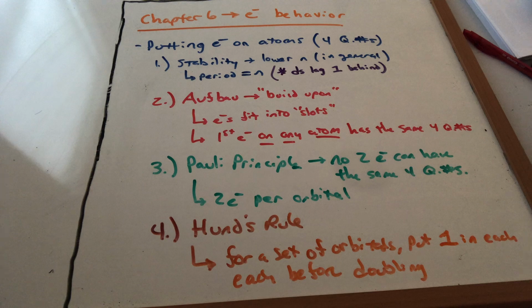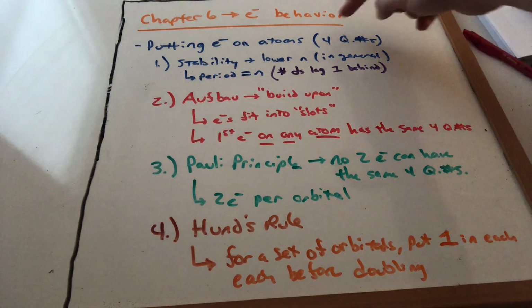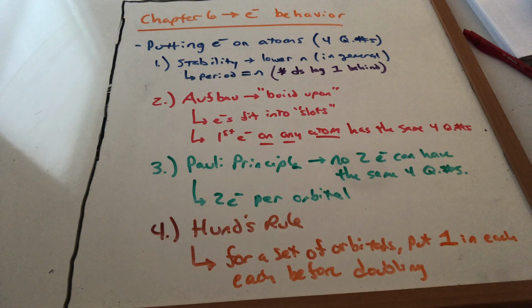The way that we do that is first we have to learn how we put electrons on atoms, how we determine the 4 quantum numbers for every electron on an atom, because then that'll actually help us elucidate why there are 2 columns of metals on the left-hand side, and why there are 6 columns to the right-hand side of the transition block on the periodic table.